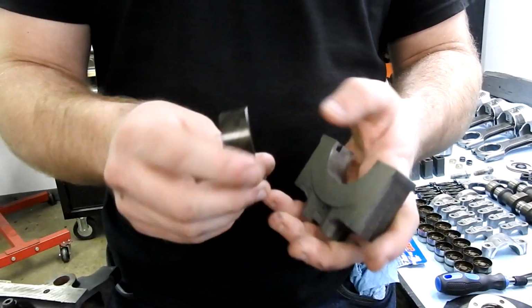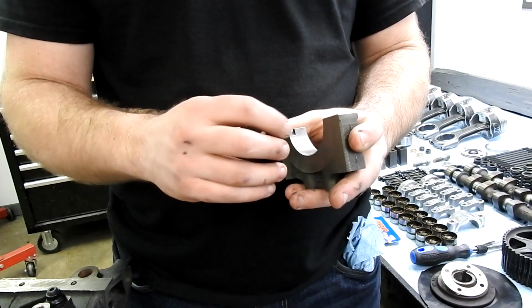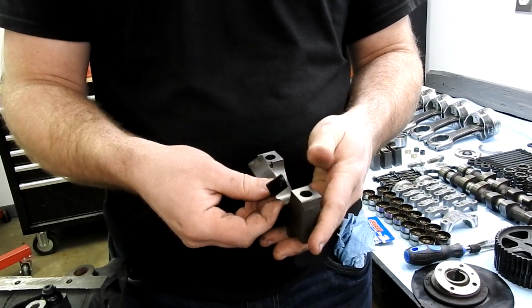Some people put lubricant on the backside of this. Now that is a bad idea. You do not want the bearing to rotate. There's no reason to have something between the two sides of this. You want that dry and you want it to stick.